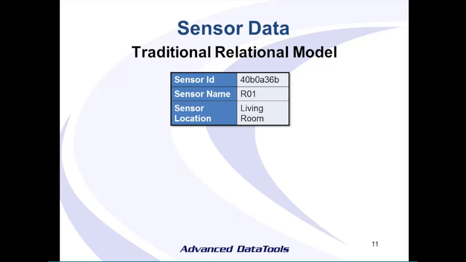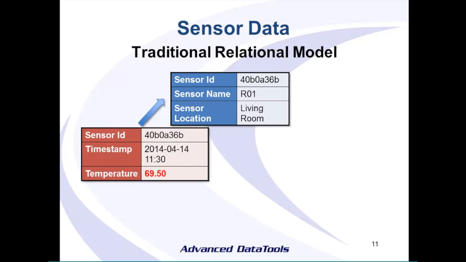Now, the data would be stored in another table. You'd have a child table. So that child table would have the information that you want. In this example, we've got a temperature reading. Okay, it's got a timestamp of when we received that temperature reading. And it has to have a foreign key back to our parent table. In this case, we're using a sensor ID. So there's our data point with our timestamp.